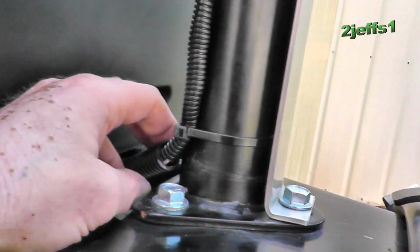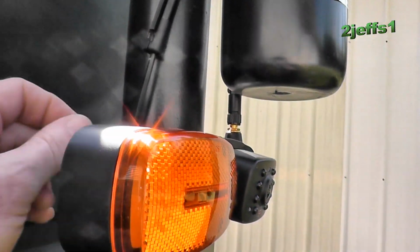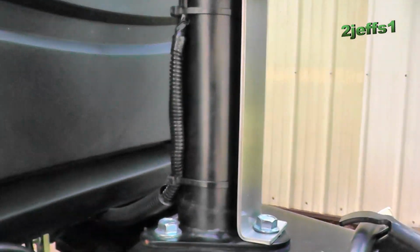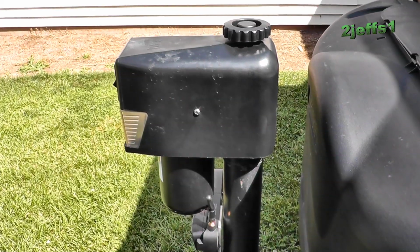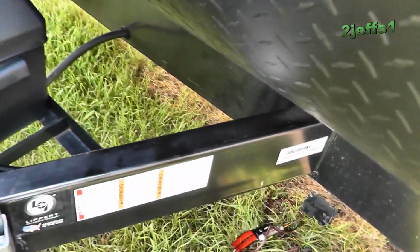Now then, they had 1/2" loom here for the one wire to run this motor. So what I did is I utilized that to run my 2 extra wires for the camera. The camera wire comes along that they had already. I thought I'll utilize their loom, tucked it all in, and let's go underneath. I'll show you what's going on down there.